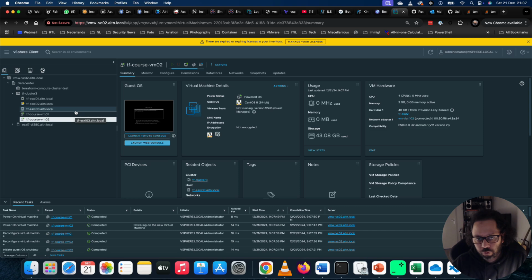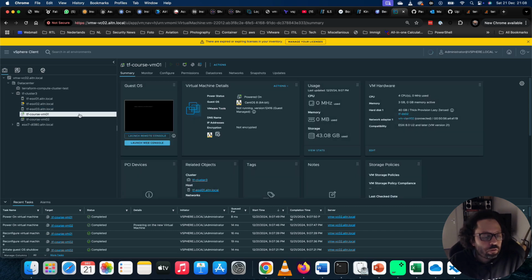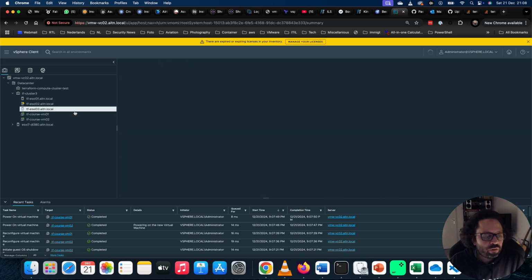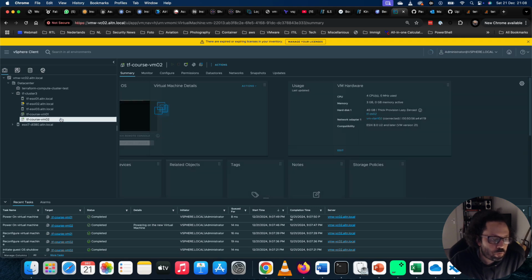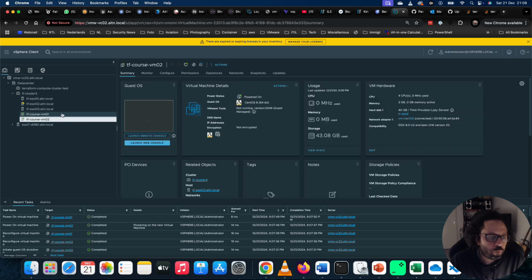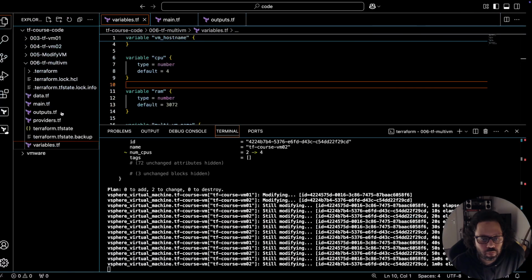But be careful, of course, with the changes that might lead to a reboot, because it will take your entire cluster down. So you need to instruct it. You need to dig deeper into how to do this in Terraform. This is not within the scope of this video, but I was just demonstrating to you how you can easily make changes to the VMs and deploy the VMs very fast.